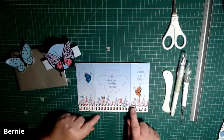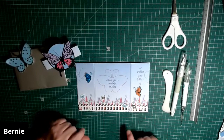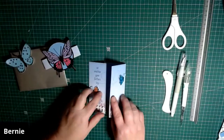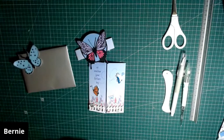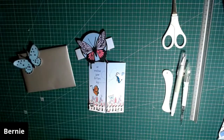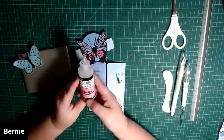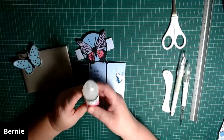So I've got some butterflies. I've got a little caterpillar and a ladybug and a beetle. And then that was that, and then my band and my envelope. Cute. Oh, beautiful. It looks like you put something on your butterflies to make them shiny. Did you? Yeah, of course I did. My glossy accents. What else would I use but my glossy accents? I love that stuff. Yes.